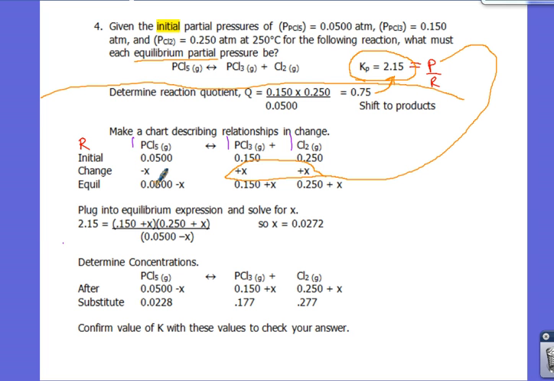So we plug all this into our equilibrium expression. We say K. Here is the equilibrium value for PCl3. Here is the equilibrium value for Cl2. And then here's PCl5. And then I have to solve. And solving for this is often considered a pain by most students. I am going to pause the video real quick and set this up in the solver function.